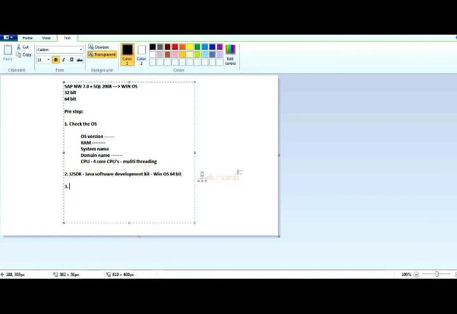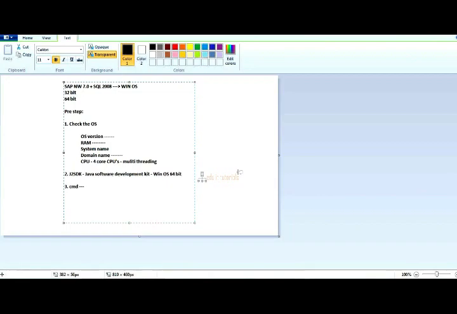Okay. And the third step, once you have installed Java on your operating system, check whether Java has been installed or not, and check what the version of Java is. To check it, if it is Windows, we are talking about Windows operating system only, go to command prompt, CMD.